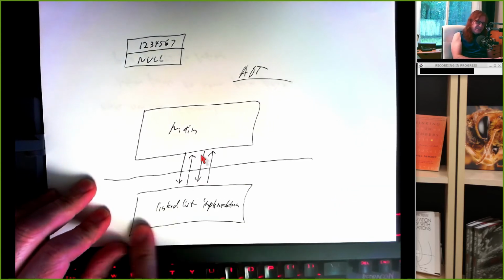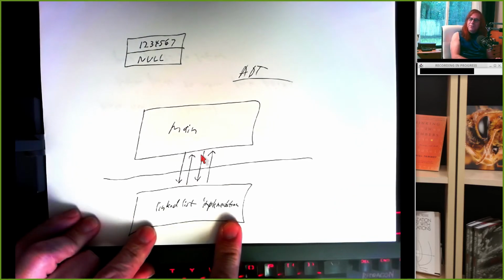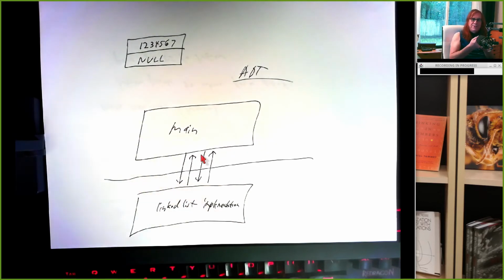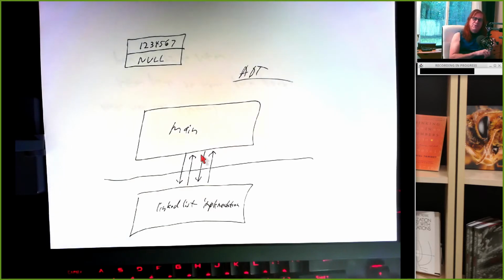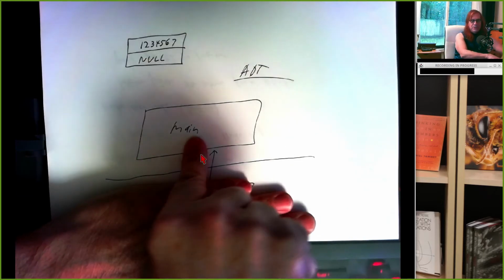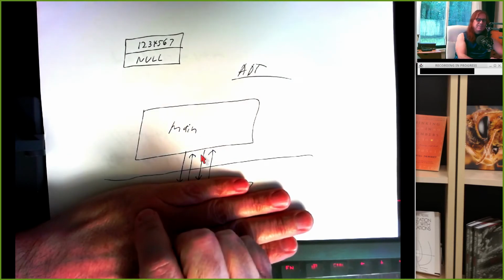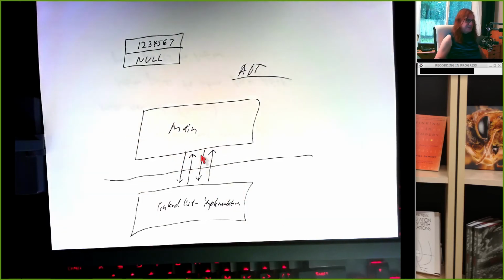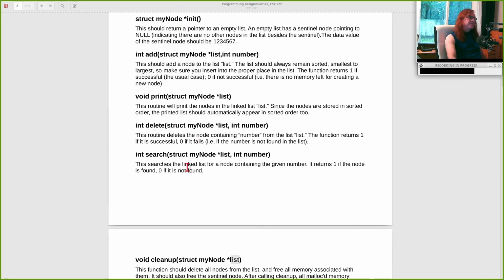So your linked list implementation code, your insert routine, your delete routine, will be doing very low-level things with memory. It'll be doing mallocs and frees and following pointers and things like that. Main program never does anything like that. Anytime the main program wants to interact with a linked list, it does it through one of these functions. And that's super, super critical.